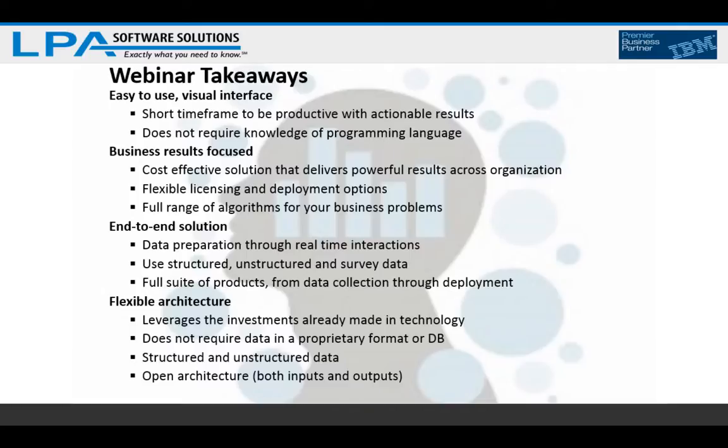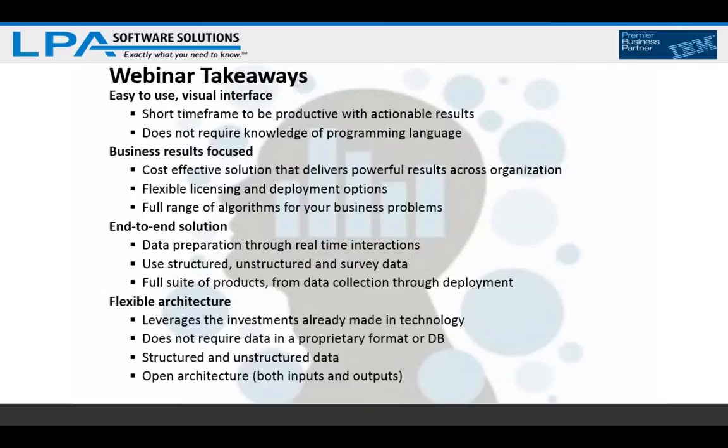Not one time did I have to create code to produce my model. I used nodes that were included inside of SPSS Modeler. Yes, you can configure the nodes to meet your needs. I didn't have to produce any code or have any knowledge about programming language to use Modeler. Now, you have the ability to inject code into Modeler and also utilize R, which is another statistical and data mining product. You can actually use R code and integrate that in with your SPSS models if you like. So you have that ability if you desire. If you don't, it's not required.